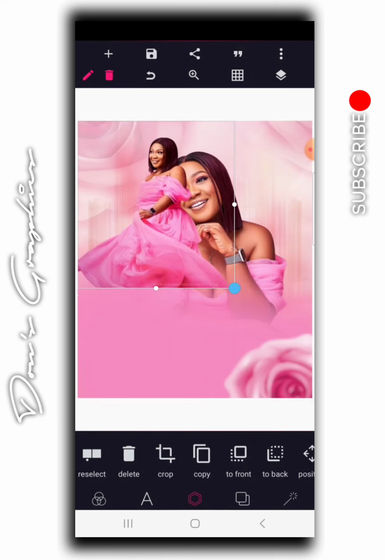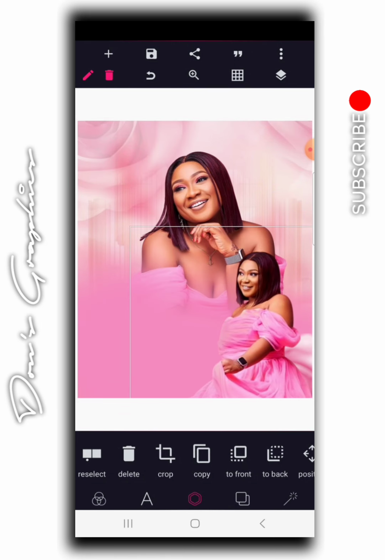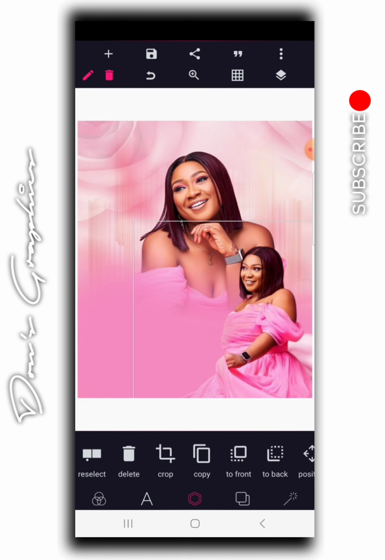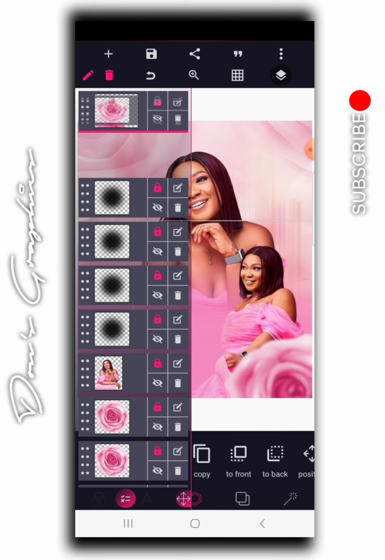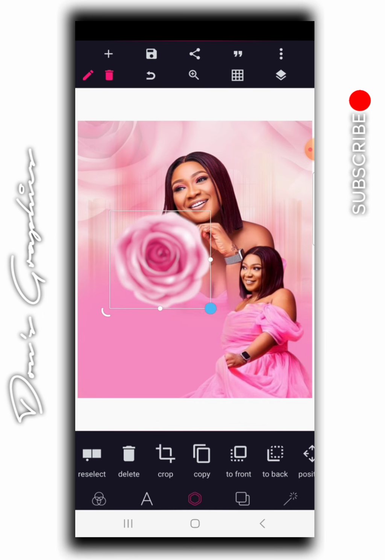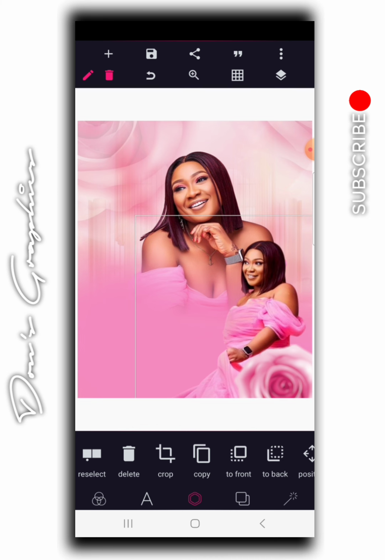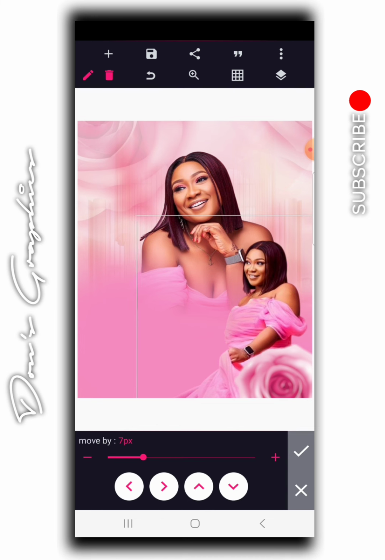So I just want to make this a subset of the previous image, and bring this here and see that. Now let's bring up the flower once again, and we're going to click on the flower and reduce it further in size. We just want something light. The watch of the lady should be showing, you know, ladies. One time if a client gives you the image, if her watch is not showing, it will be a very big trouble. So let her watch show.